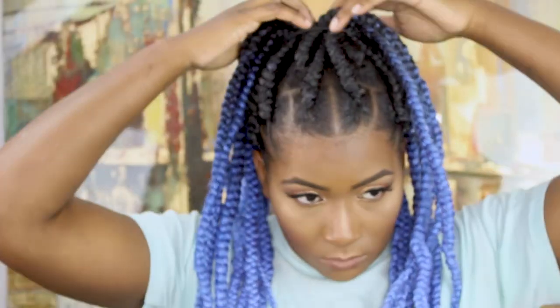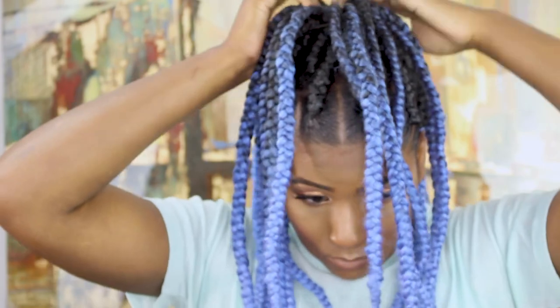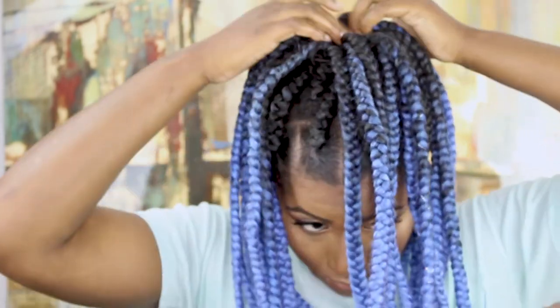And then you'll just want to continue that braid all the way down until the end. I try to braid as far down to the end as I can go, depending if I have nails on or whatnot. And then here you just see me positioning my hair into my favorite hairstyle when I have box braids or twists or anything, which is a high bun. I just try and spread it all out, all around my head evenly. And then I just grab up the hair, I roll it, and I tuck it under.